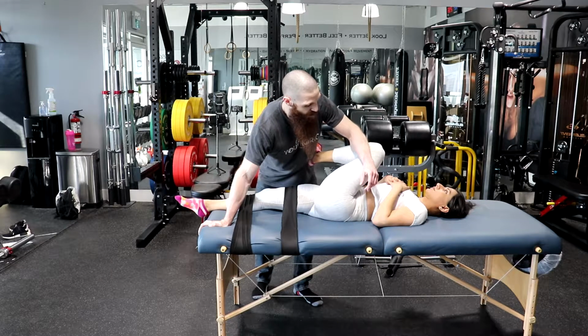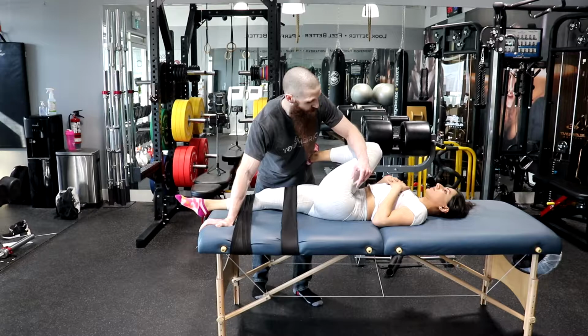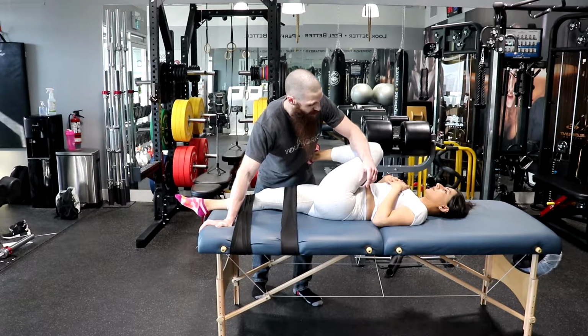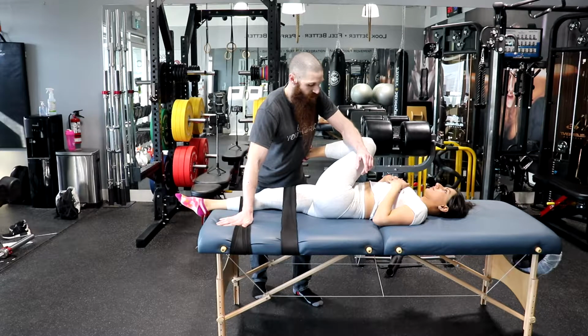and then I'm going to take the leg a little bit more into adduction. So now that we're going into adduction, we're going to be working more on the lateral fibers of the extensors of the hip. She's going to inhale, push, and exhale, relax. And then I'm going to take her a little bit more into adduction. And one more time, she's going to inhale, push, and then exhale, relax.